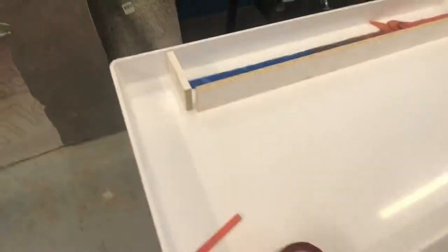So the new plan is to use a regular mold and then cut it out to form. So here you see I have a table mold meant to make river tables where I'm going to pour into. And when I do that, basically the plan is to have that divide in the middle, pour the resin, take out the divide, and have the blue and red together.